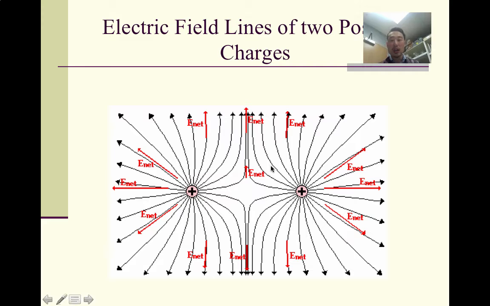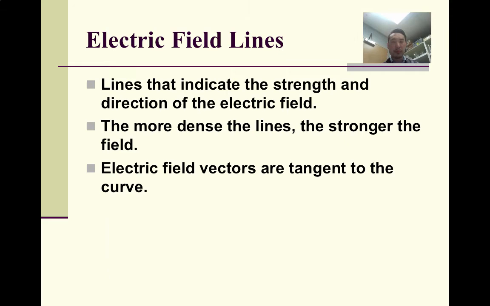compared to something that is like charges, they repel. So you can see here that all of the arrows are coming out of the positive charges and they don't interact, they don't connect. Okay, so if we have two like charges, they will repel each other and you can actually feel that repulsive force.